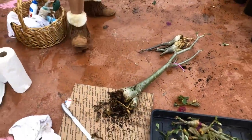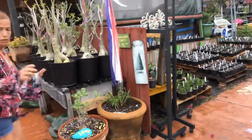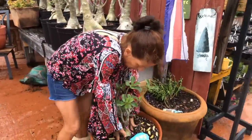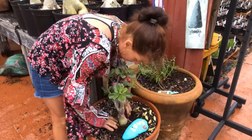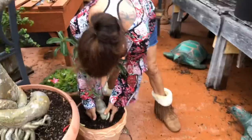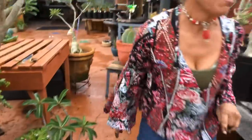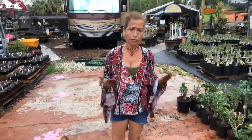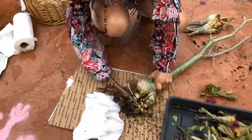When you get a plant and want to know if the roots have problems, do not pull the plant — please don't disturb it. Get your fingers in there and feel what's going on. If it's hard like a rock, it's good. Don't pull them, you don't need to pull them. Get your fingers up in there to see what's going on without disturbing the plant, otherwise you gotta redo it for six weeks.